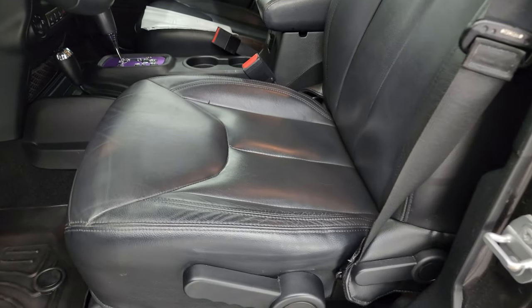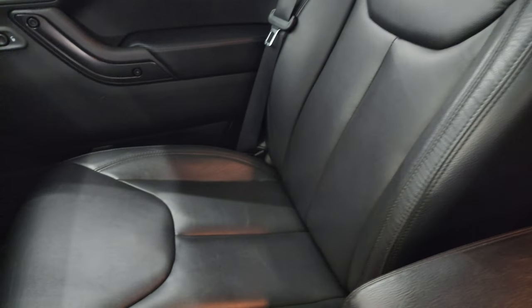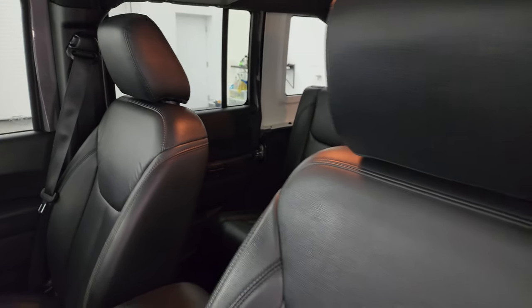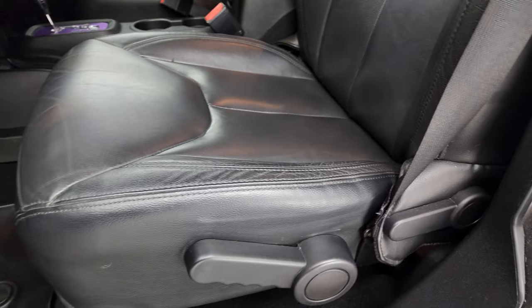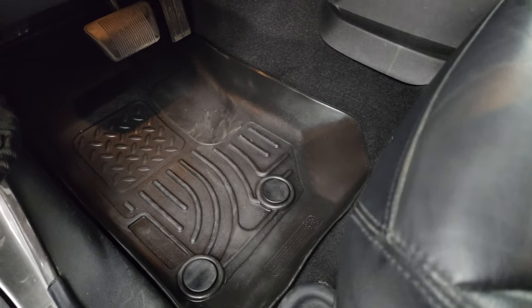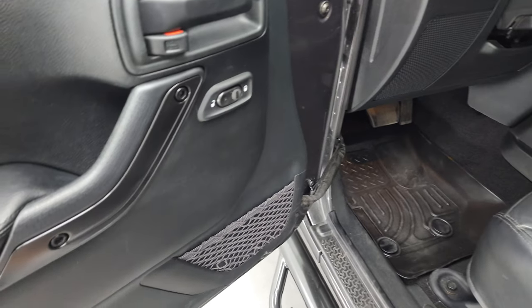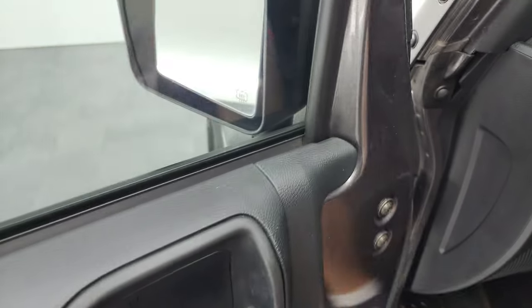Front seats — you get the black leather bucket seats. No rips or tears on any of these seats. Smells very clean inside this Jeep — I don't think it's ever been smoked in. Seats are in great shape. Driver's seat height adjuster. Comes with Husky all-weather floor mats in the front. Powered locks. You get this granite crystal door trim on there, part of the Smoky Mountain Edition.